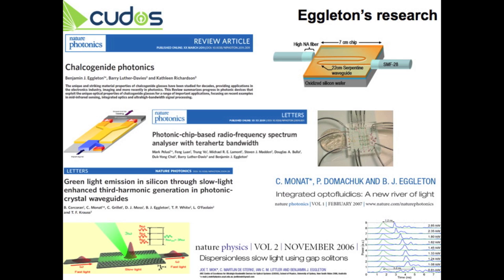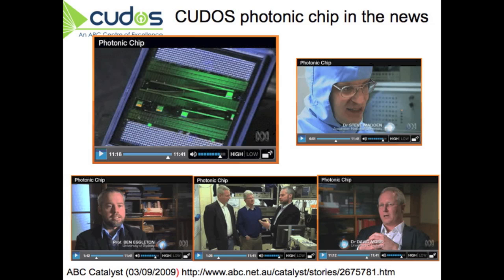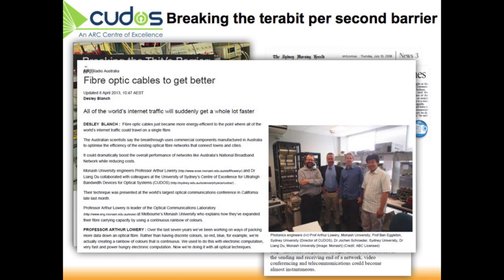And for those that don't get the details, if you're in science these days, if you want to impress the audience, you show lots of Nature, because that's the big journal that everyone's chasing. Nature Photonics is one of the top journals, and it has an impact factor of 28, for the 3 people in the audience who know what that is. But these are big journals, and every time you put out a paper like this, you get in the media, and you get a call from all sorts of journalists, and it's very exciting. So the group has been very successful. We've had the media attention, and when we do report one of these breakthrough results, we get picked up by the media.